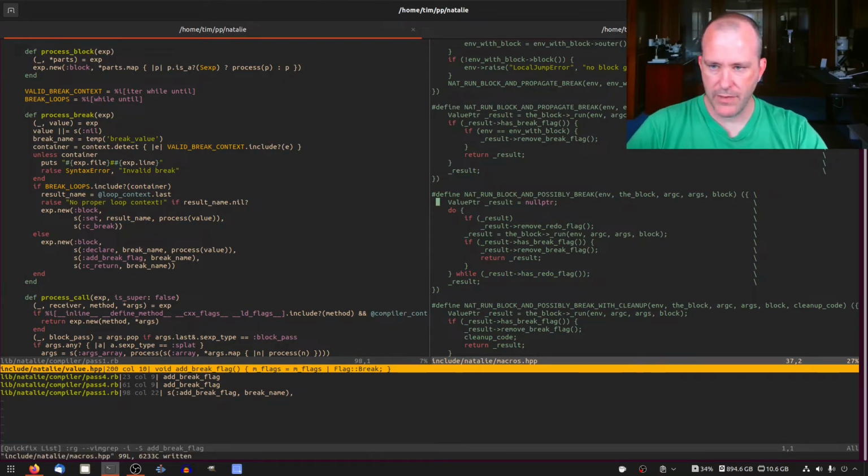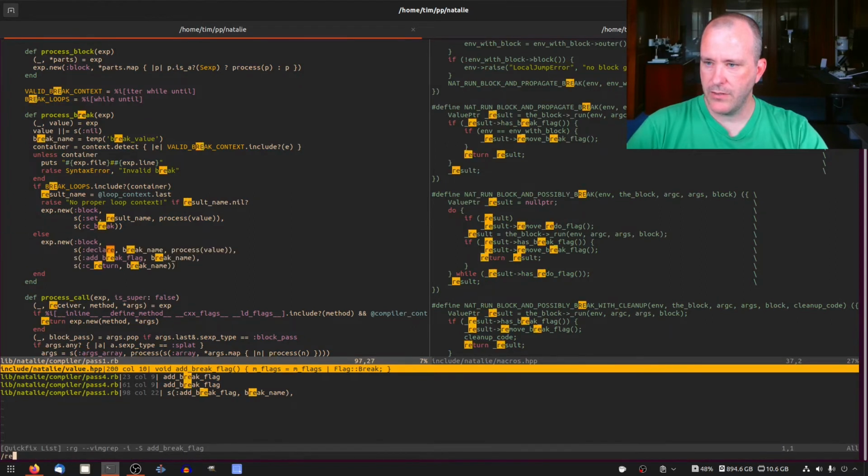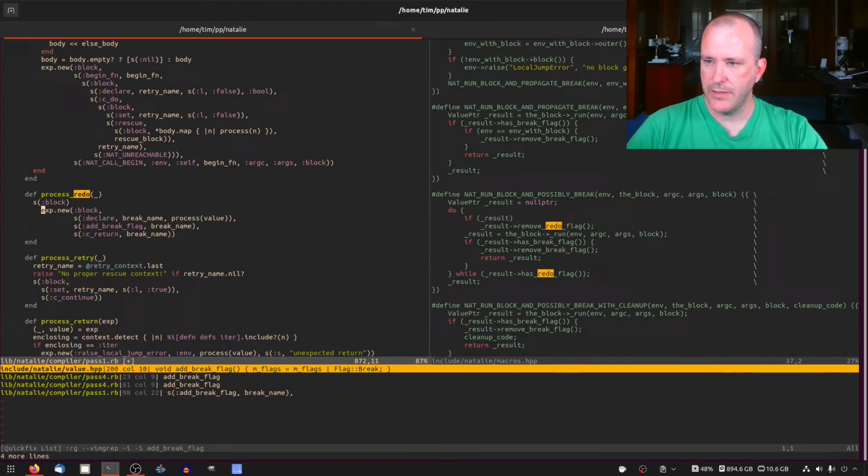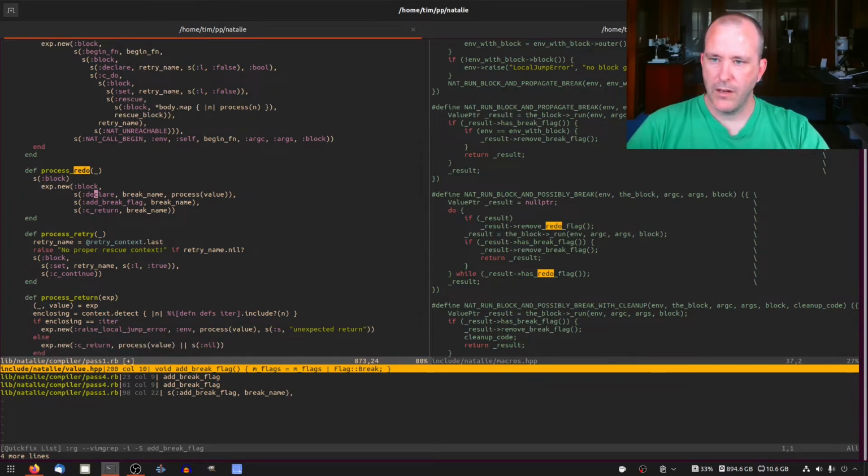So let's save that. And then let's copy this and let's go back to our redo and paste this here. Our value is just going to be nil. We do need a temporary variable.